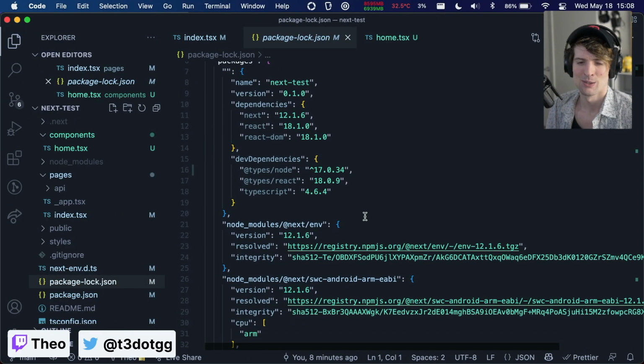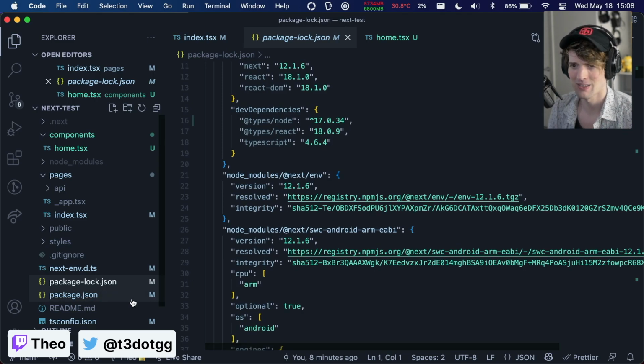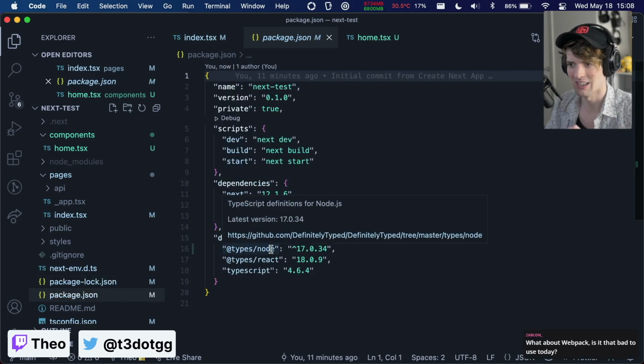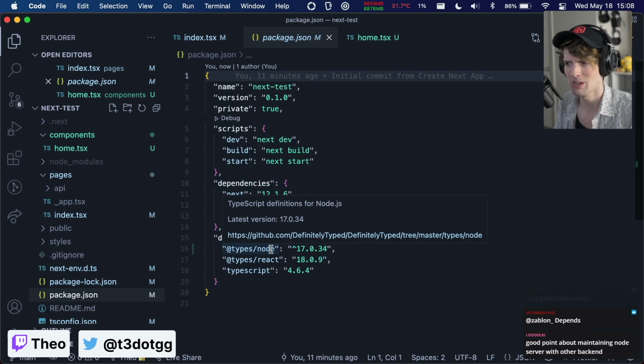But yeah, that's why I'm okay with, for the most part, Next hiding the packages that it uses underneath and not letting me deal with them. I don't want to, and they make it so I don't feel like I need to. When I try to npm install something, it almost always does what it's supposed to. The exceptions being backend code in the front end, where you have to be better about what you import where.